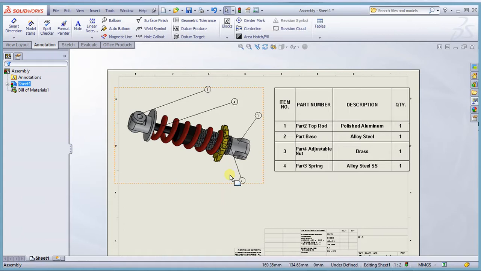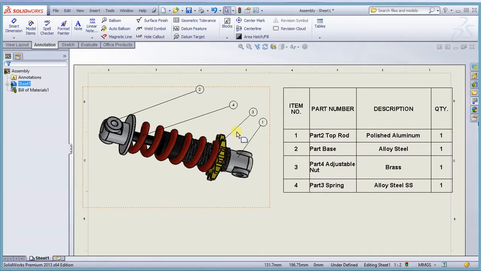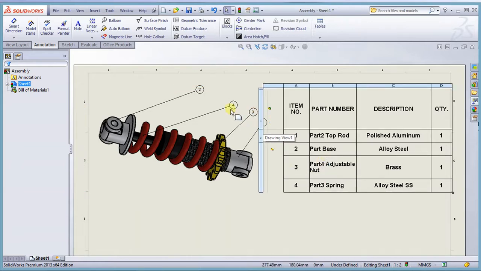Can delete that. Can take it to this side. There's a product number that you label the part. Number 1 is the top rod. Number 2 is the base. Number 3 is the adjustable nut. Number 4 is the spring.